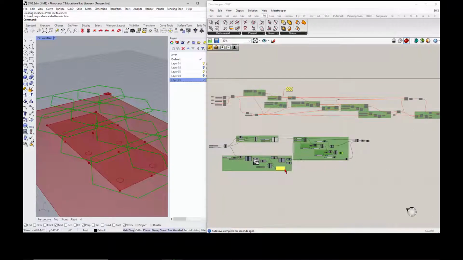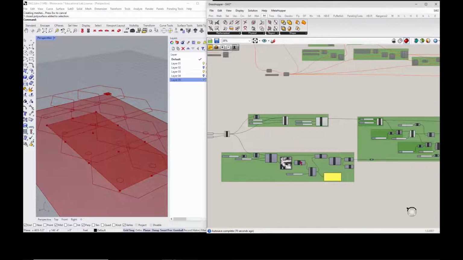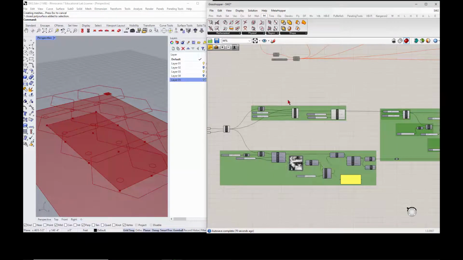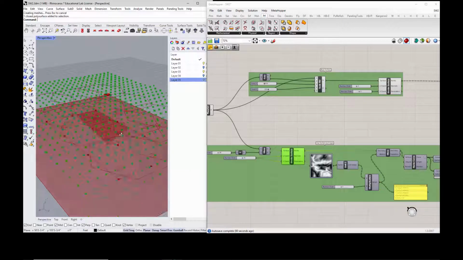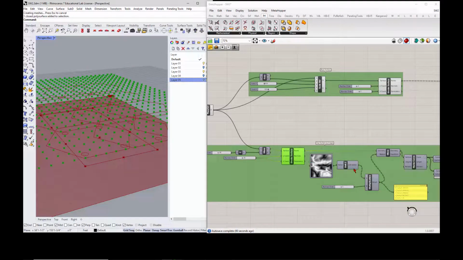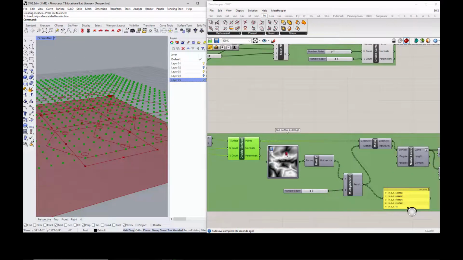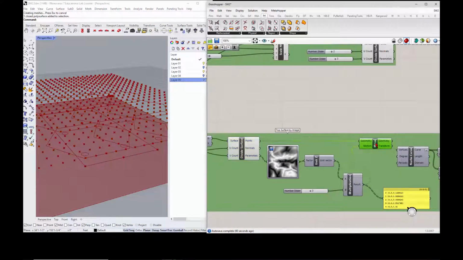So that surface that I created here, I created using an image. In the other one I just used the Rhino soft select, but if I go to preview here, I have a point, and it samples this image and then moves these points up in the Z based on the image.